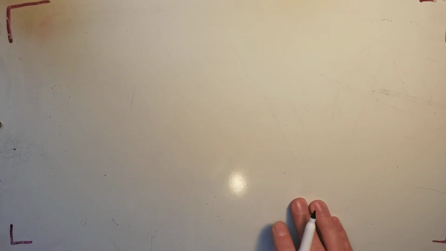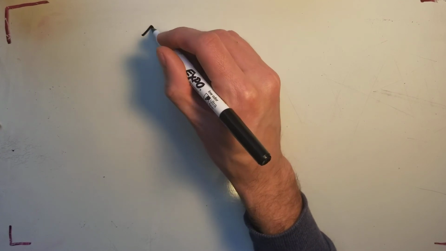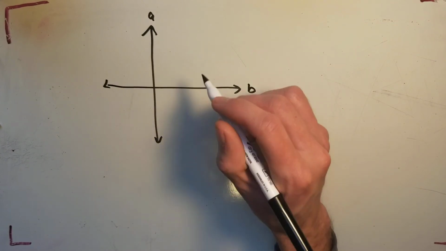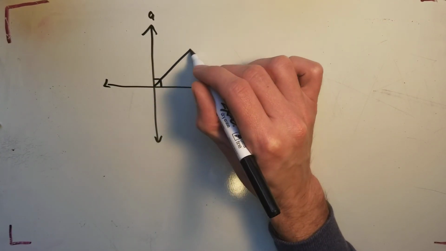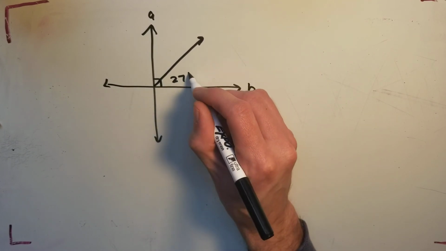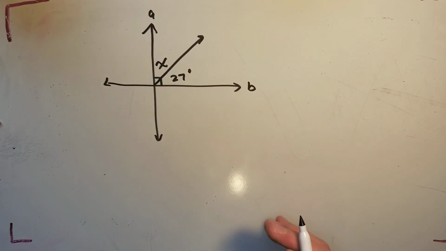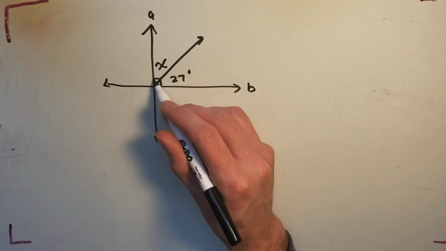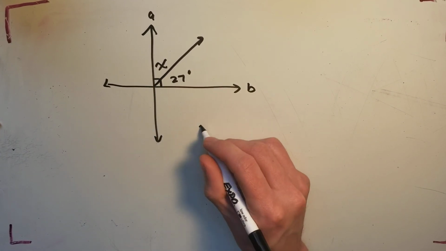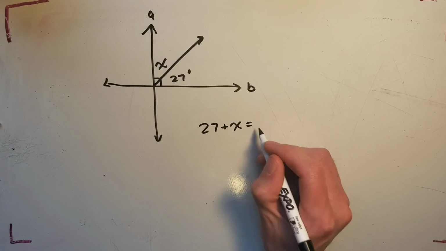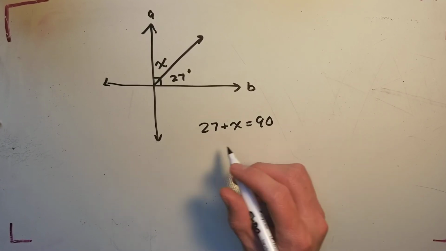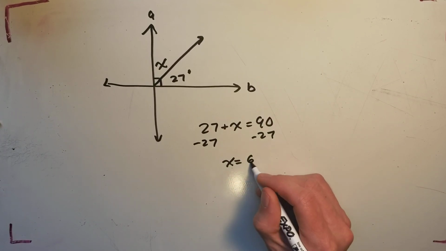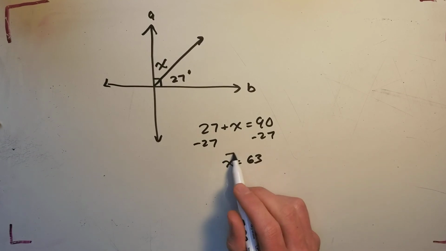So on to slide 5, we have line A, line B. We're given this right angle, and then we're given that this is 27 degrees, this is x, and we're trying to find the value of x here. We want to find the missing angle. So because we see this little 90 degree marking, we know in total these two angles should add up to 90. So 27 plus x equals 90, and then just solve for x. So minus 27, minus 27. So x is going to be equal to 63. So x would be 63 in this one.